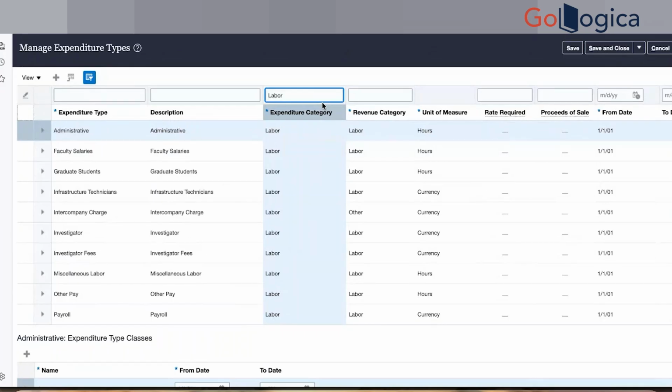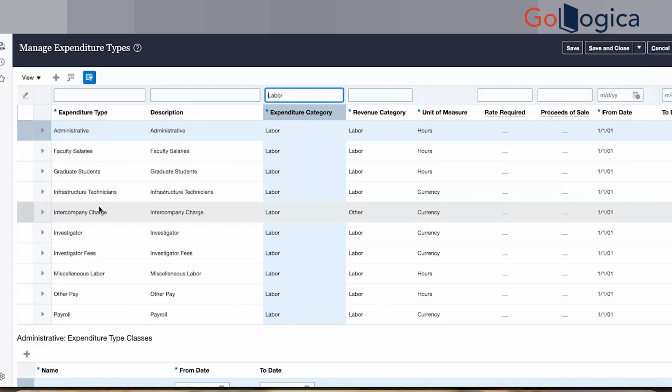But then when you said subledger also, yeah. So sub-ledger accounting. When we derive the accounts, let's say I need to configure a mapping set, which is a part of sub-ledger accounting. And for all these expenditure types, the account will be the same. In that case, we have to configure all these expenditure types in the mapping set.